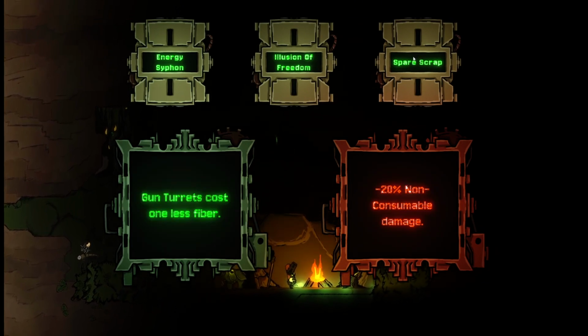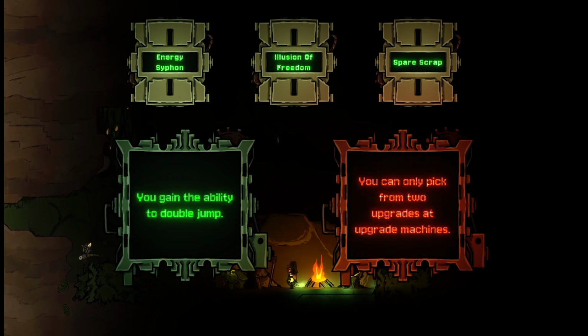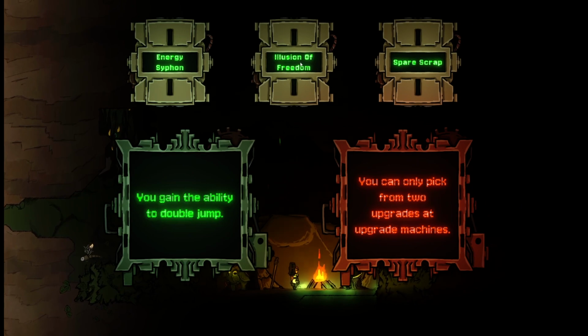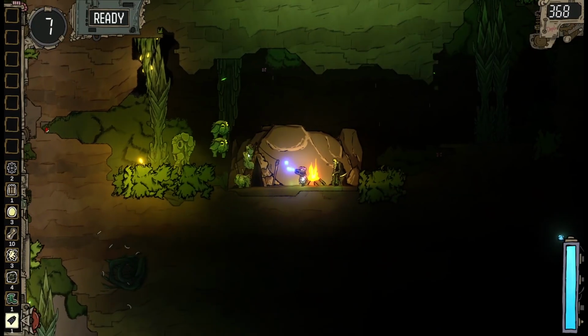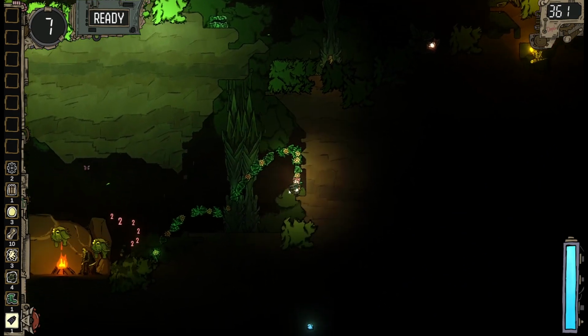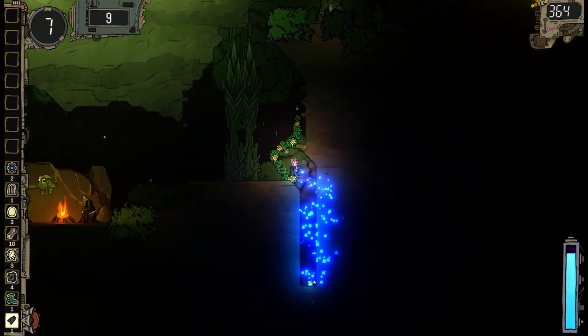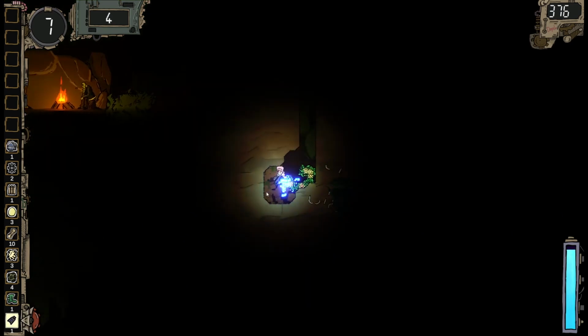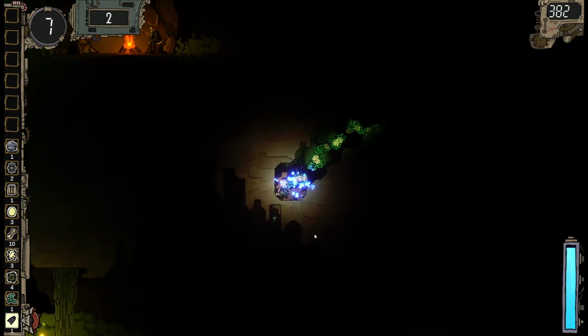All right. Spare scrap gives us gun turrets, costs one less fiber, but does minus 20% non-consumable damage. Double jump seems good, but you can only pick from two upgrades at upgrade machines. Plus energy recharge per minute, but we get a minus max energy. Let's go with the double jump. Let's go. Oh, that's sick. I really, really like that double jump. What are you? Plus one ore. Okay, so definitely should be looking for those ores then.